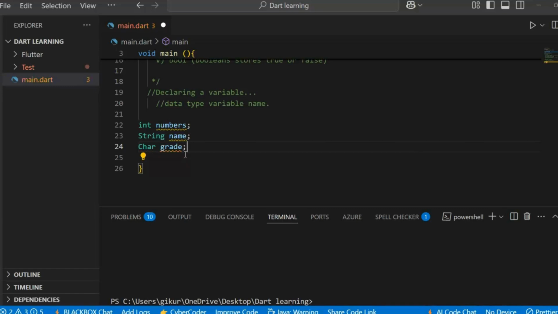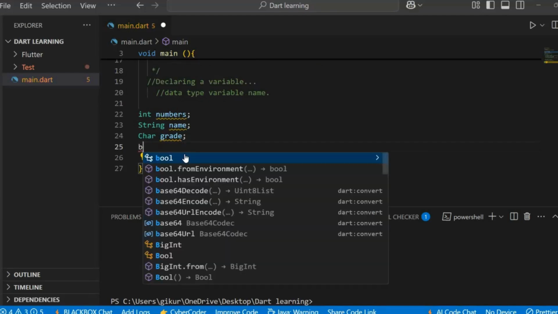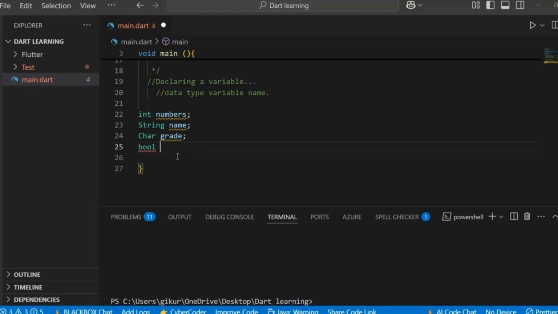Then you can say bool for boolean, and then you can say minor, is either a minor or a major. So that is it about creating variables.